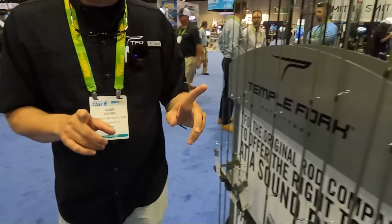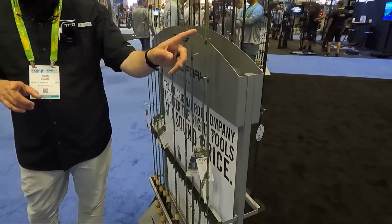7-foot light. And I want to touch on, we also have an 8-foot light as well now. 8-foot light, 2-piece rod, which is great for the guys really trying to fire very small hair jigs, things like that. Panfish options. I know the guys out west do a ton of that on the trout side of things. And there's a 3-piecer in here as well, a pack rod that we did.